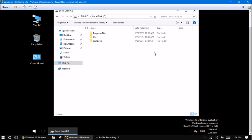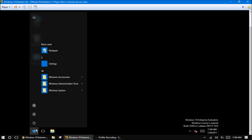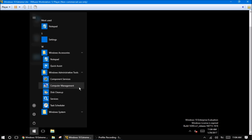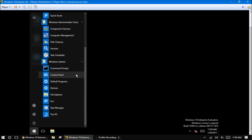So, I mean, I could try VirtualBox, but the mouse would probably not work again, but I may try that later on. But you could see this is Windows 10 Extreme Lite. There's the settings notepad, again notepad. Not much in here. You got component services, computer management, disk cleanup, services, and task scheduler. We drop that down again. We've got command prompt, control panel, default programs, devices, file explorer, run, task manager, this PC.